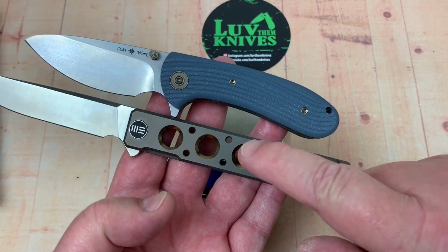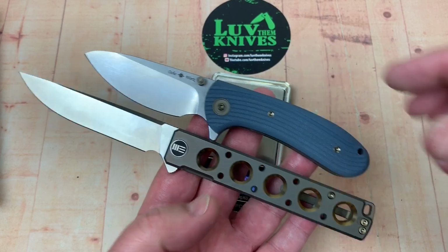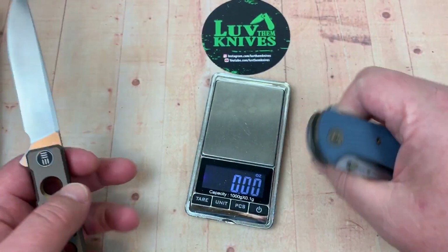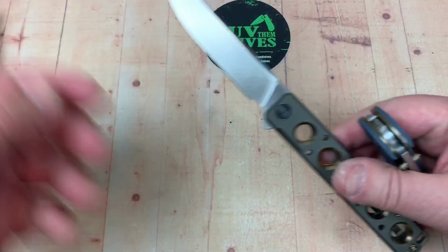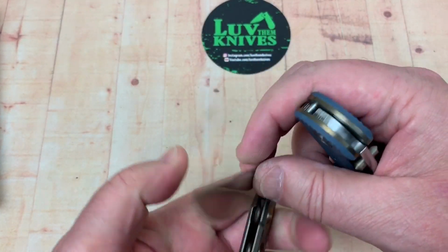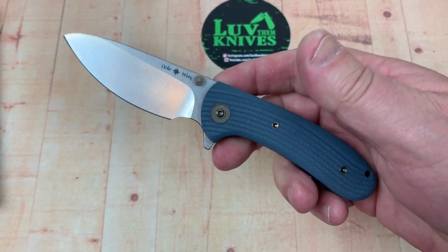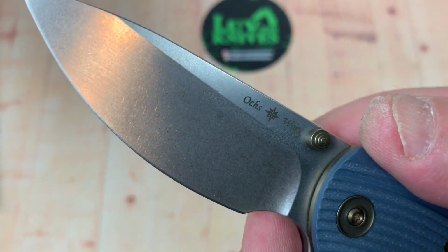I believe they did some weight relieving here. I'm kind of making a joke there. Yes, weight relieving. But that's a big difference. It's all a relative game, isn't it? Because this is really, really light comparatively. And this is maybe a little chunky for a knife of that size. Got a big old front choil, stone washed.